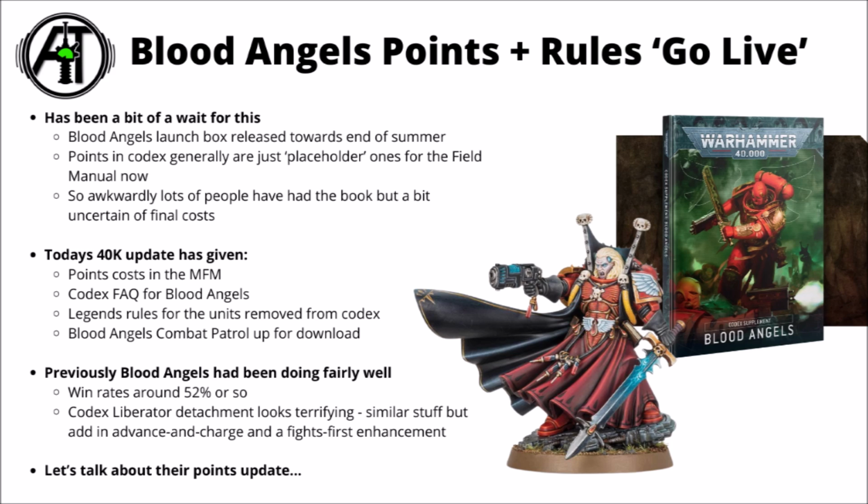Being a Blood Angels player myself, I was certainly interested to see what was coming for them. They've generally been doing rather well in 10th edition so far. Win rates are around 52% or so since they updated that Sons of Sanguinius detachment earlier in 2024. And at least on paper it was still looking very, very scary for the Liberator Assault group, pretty much still keeping the best bits of the Sons of Sanguinius, but also getting access to Advance and Charge for a 1 command point stratagem, plus also a Fights First enhancement, both of which look kind of set to add some genuine significant strength there. In any case, let's go through what we've got, talking through the units and their points and updates one by one.